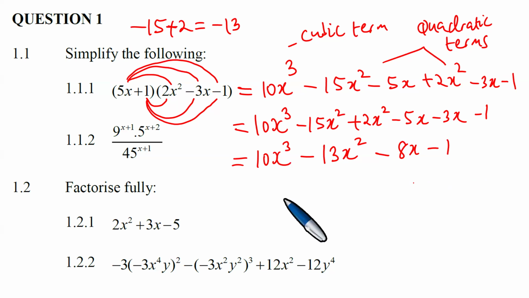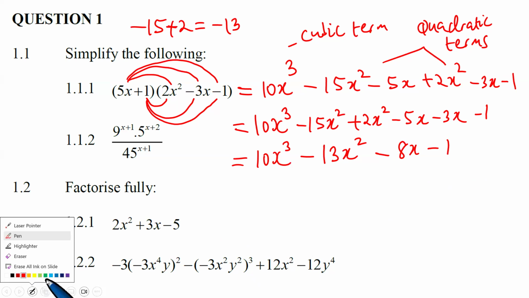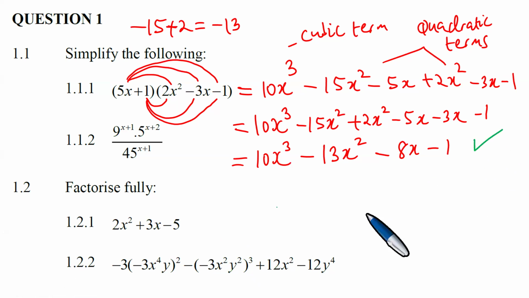That's one. What else can we do at this point? Okay, we're done. I was just teasing you because there are no like terms anymore. We collected the like terms. We added the like terms to each other. And therefore, there's nothing we can add anymore. There's nothing you can subtract. There's nothing you can multiply. And we are done. Absolutely done. Because I'm going to engage you because you're the only one in this class. So I'm going to engage you.